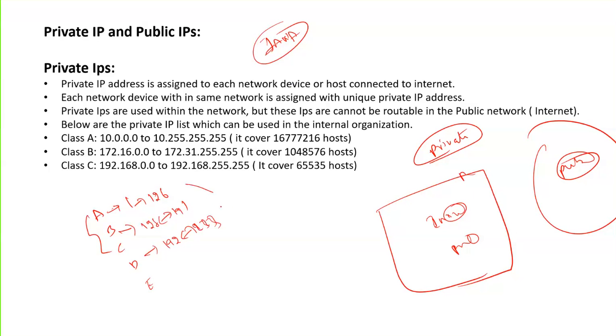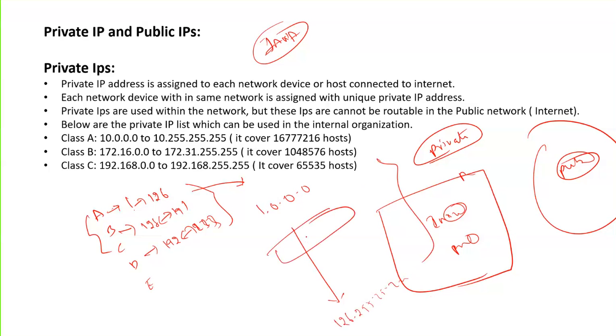So what they did, among these IP addresses, they have taken some set of IP addresses and said it's a private IP address range. From class A, we have starting 1.0.0.0 to 126.255.255.255, right? We have the IP addresses from class A. You got my point? So what they did, some series which starts from 10.0.0.0 to 10.255.255.255, this series we need to consider as private IP addresses.